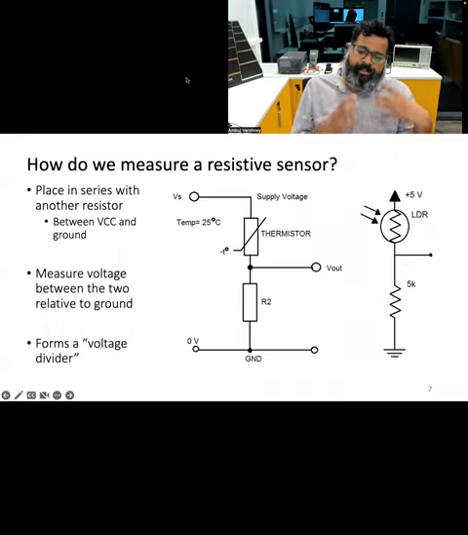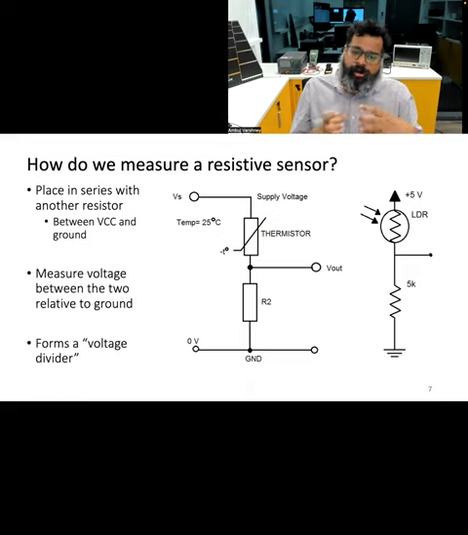So let's look at an example with a thermistor and a light dependent resistor. The thermistor, we had already seen, is a sensor whose resistance varies according to the ambient temperature. On the other hand, a light dependent resistor is a sensor whose resistance varies according to the ambient light intensity levels. So if we replace one of the resistors with, let's say, a light-dependent resistor, what happens is that as the light level varies, the resistance changes, and it causes V out to also change accordingly. And we can then estimate the value of the light by inferring the resistance value of the LDR.